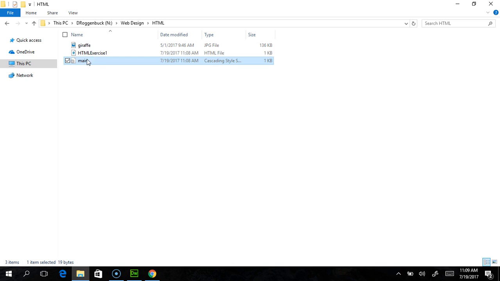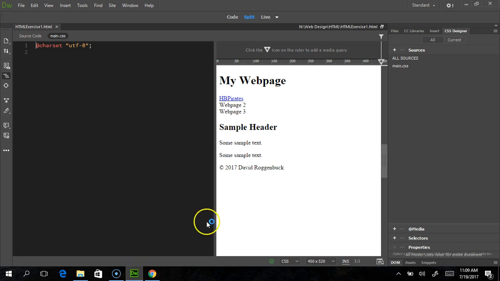Or if you choose to do one CSS file and then just link it in, you can do that as well. And if you want to link that in, it's not that hard. What you do is you just come here to Add, and then you choose Attach Existing CSS File. So when you make your lab for today, you'll have to create one, but then when you do your lab for next time, you're going to have to attach an existing CSS file.